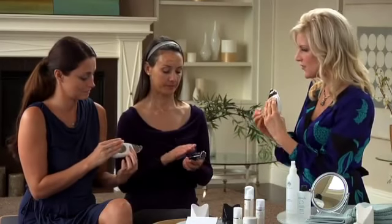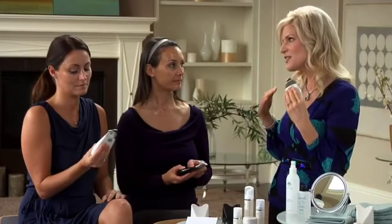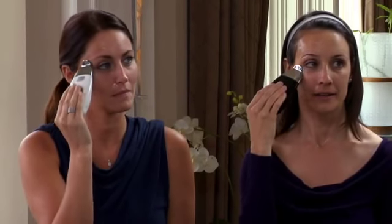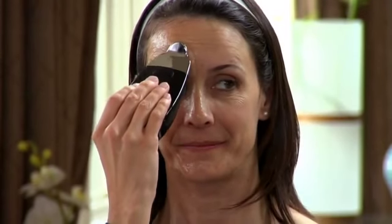Make sure your fingers are in full contact with that chrome panel, and make sure that when you're doing the treatment this conductor stays in contact with your skin at all times. Now touch the conductor to your face — you'll hear one, two, or three beeps. That signals that the current level is automatically self-adjusting to the needs of your skin, which is a patented feature. The current level is now active, and the spa will beep every 10 seconds to indicate that it's still working. Once you have 30 seconds remaining, the sound will play every five seconds until your treatment is complete.